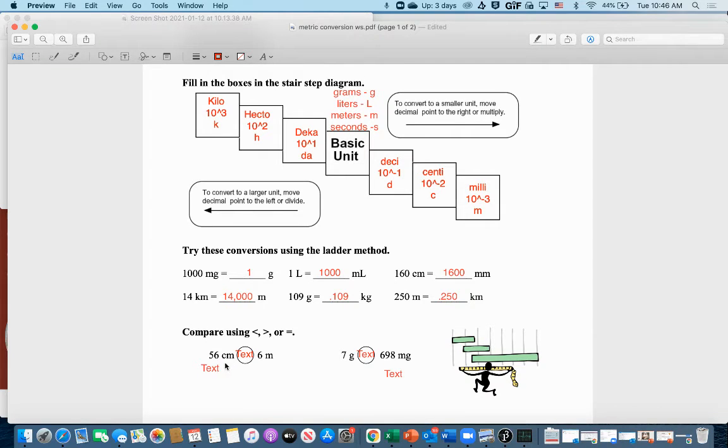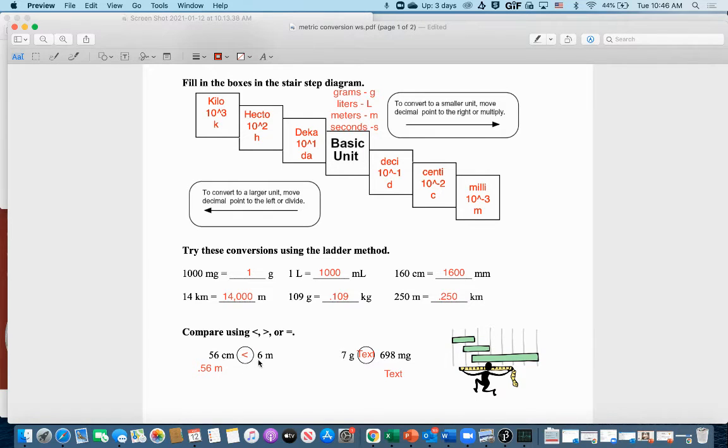But I had to go through that process, and that's what we have to do here. You just got to convert one of these. So I'm going to convert centimeters to meters. So I'm going to take 56 centimeters here. My prefix is centi, and I'm going to go up here 1, 2 to the left. So I'm going to move this over 1 to the left. So this would become 0.56 meters. Okay, now I just need to say, well, which one's bigger, 6 meters or 0.56 meters, right? I always think in my head, I'm working with my little son on this, alligator. I know we say this is the less than, but I just don't think that's as fun. The alligator always points to the bigger one. It's going to eat the bigger number.